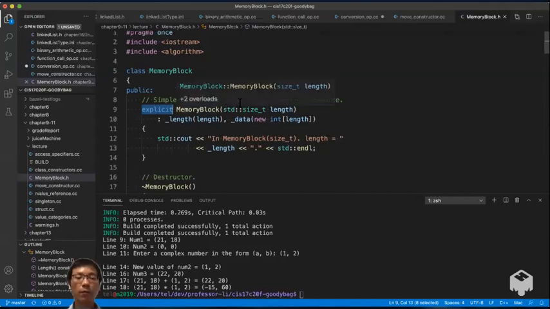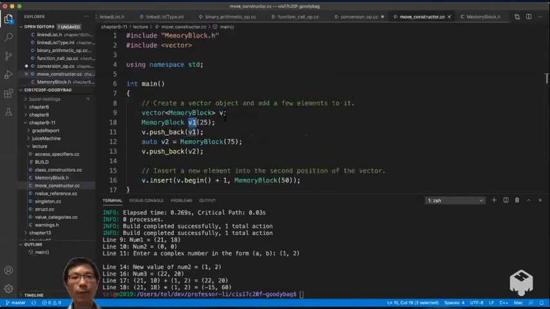So when you're making a new object of memory block, with capacity in the length, we're going to allocate a new dynamic array of that length. That's what the whole memory block is meant to do. Although it's not doing much of anything useful, it's for demonstration purposes. And then we are going to push this into the vector.